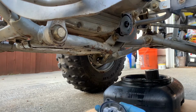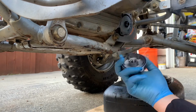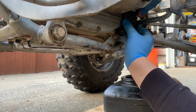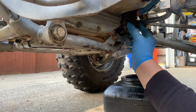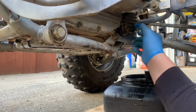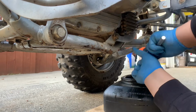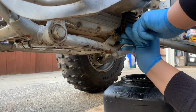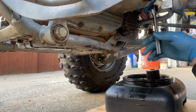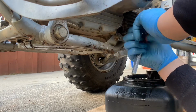Then once I got the new seal on, I'm gonna get some oil, and I'm just gonna grease up the seal a little bit so that it won't wrinkle when I put it on and tighten it. Now I'm gonna tighten the filter, and you don't want to over tighten it, but you just want to make it nice and snug to the point where it won't leak. Then just a little bit more.